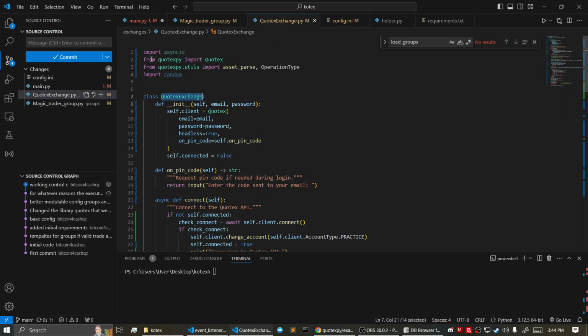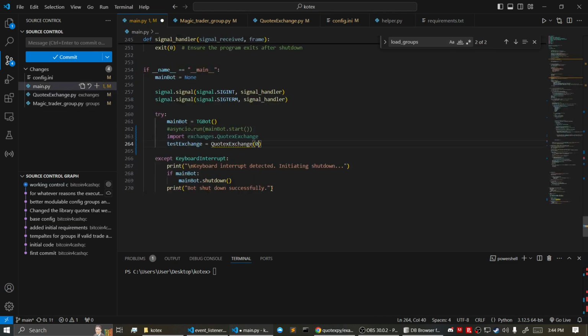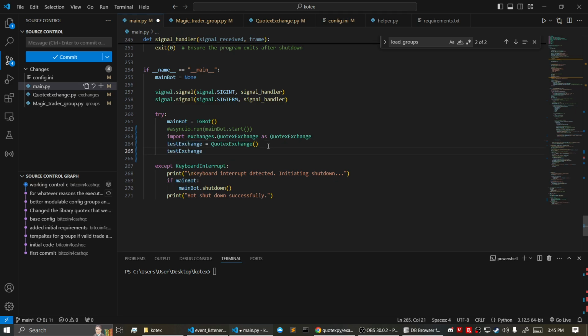It's gonna be QuotexExchange as, and I'm gonna then test, but it's a wait. So I guess we can use it this way. I'm not sure, but why not trying it?